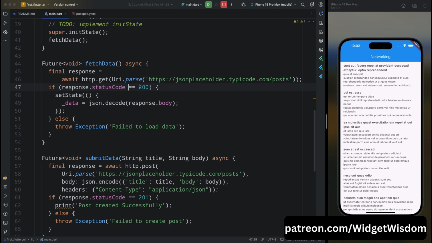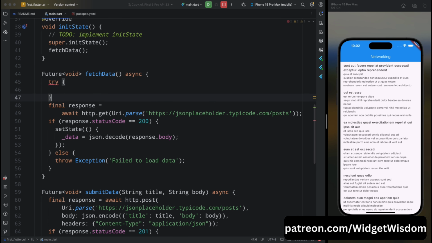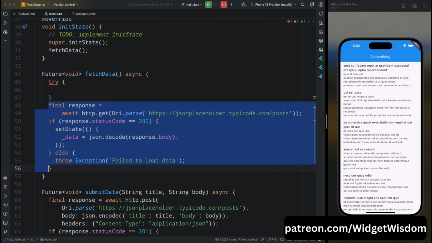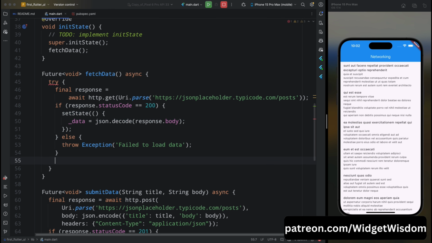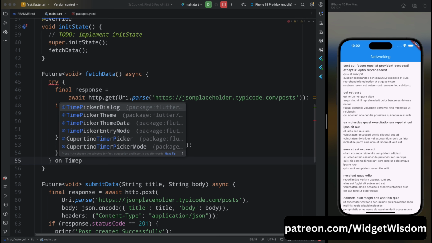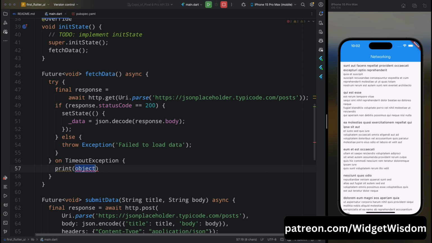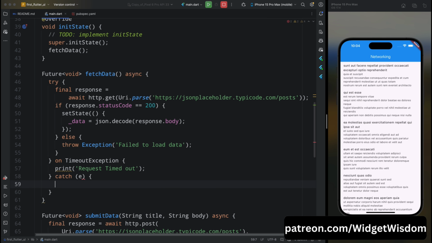For that, come inside this get request method, and first add a try block and move all of this code inside the try block. Okay. Now let's first handle the timeout exception. For that, add an on TimeoutException, where we are going to print "request timeout". Then add the catch block, which will be used for catching the errors if the above code has any issue.